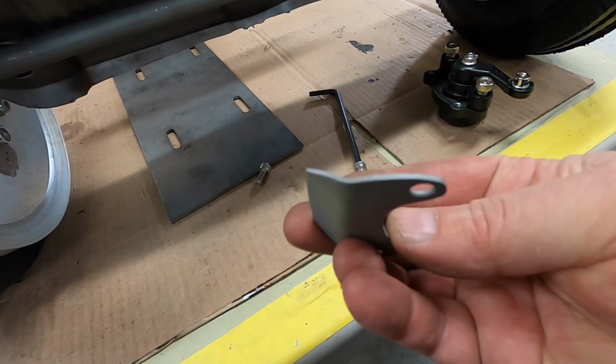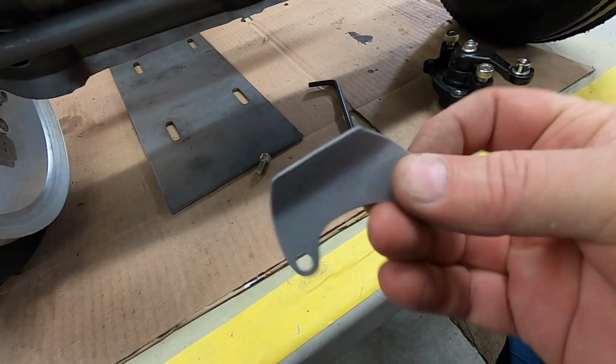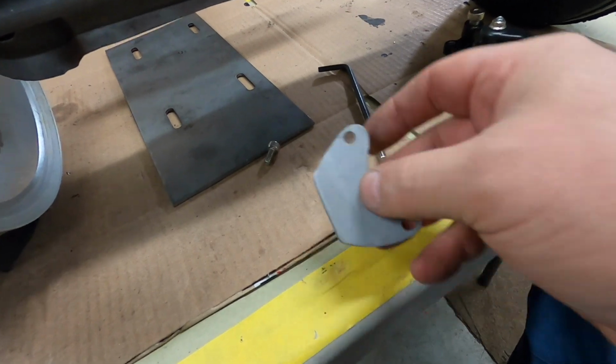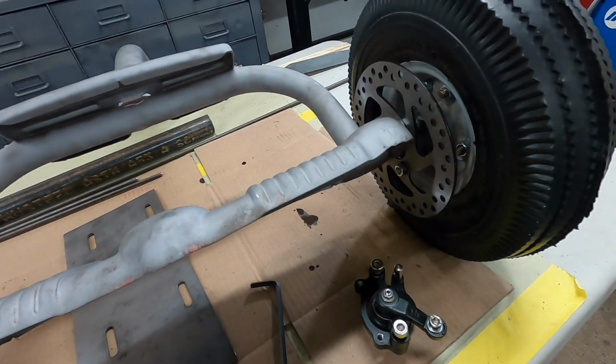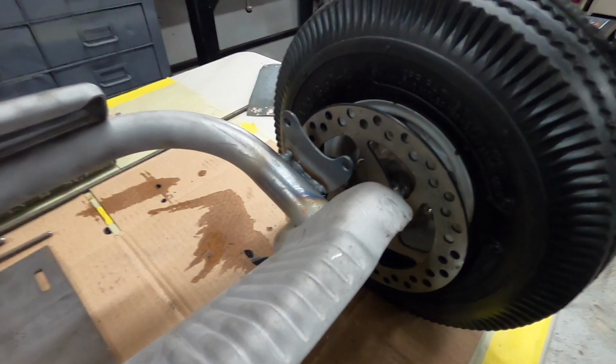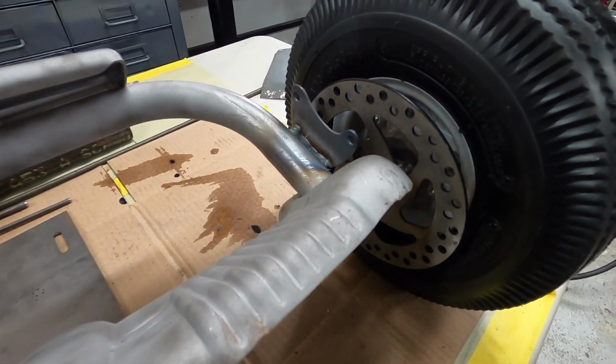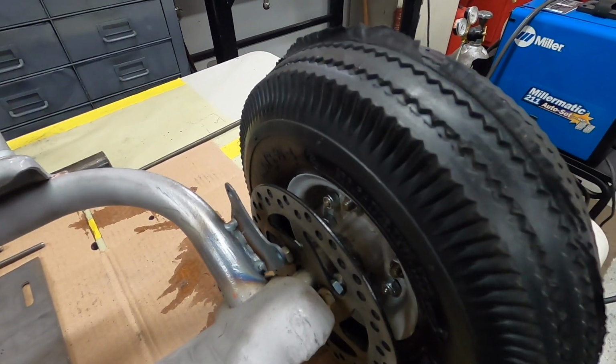Here's my little bracket that I made to mount the caliper. Pretty simple. Let me bolt it to the caliper, and then I'll tack it to the frame. After tacking it on and pushing it around on the floor and working the caliper and whatnot, that felt pretty good, so I just welded it up solid.